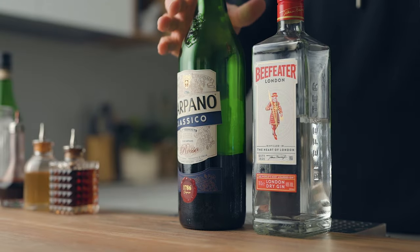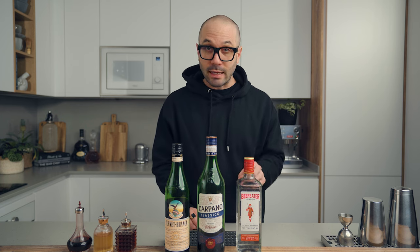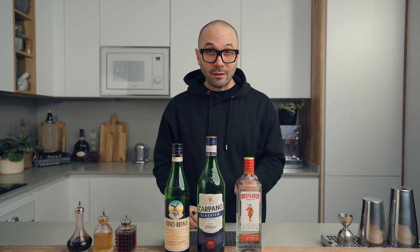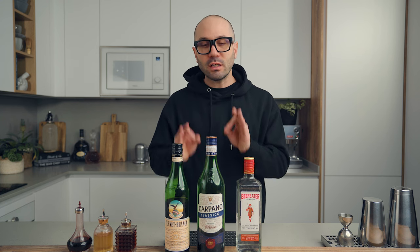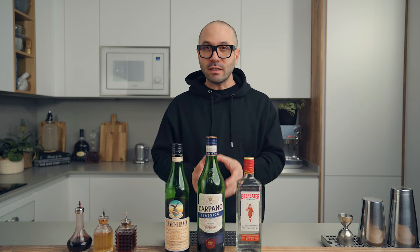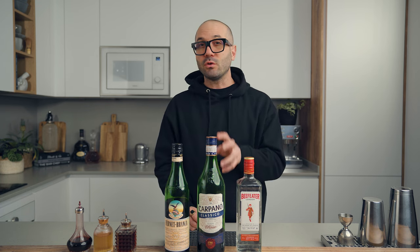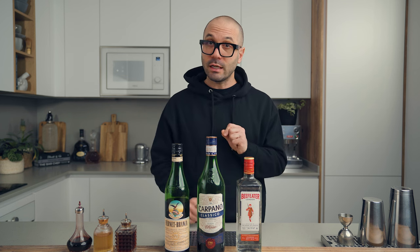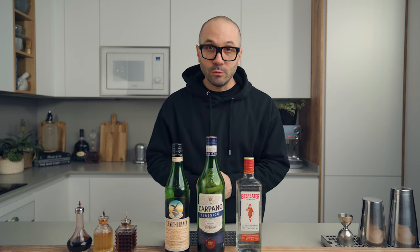What you're going to need to make it is dry gin, sweet vermouth, and Fernet-Branca. For the gin I'm using Beefeater — that's my go-to for London Dry, especially for classic cocktails. Honestly, if I had to pick only one bottle of gin for the rest of my life, that would be it. For the sweet vermouth I'm using Carpano Classico, a great full-bodied sweet vermouth that isn't overpowering. The hanky panky is quite forgiving with vermouth, so use one you like. For the third ingredient, I'm using Fernet-Branca — the one the cocktail was created with — but any Fernet you enjoy at home works.